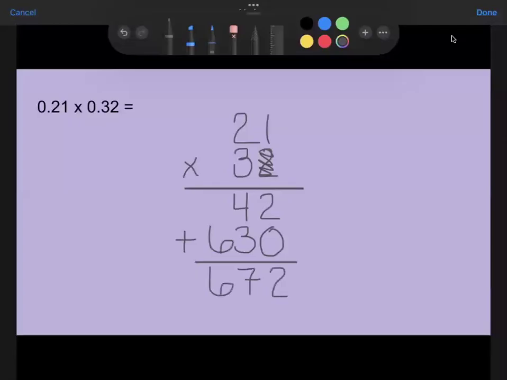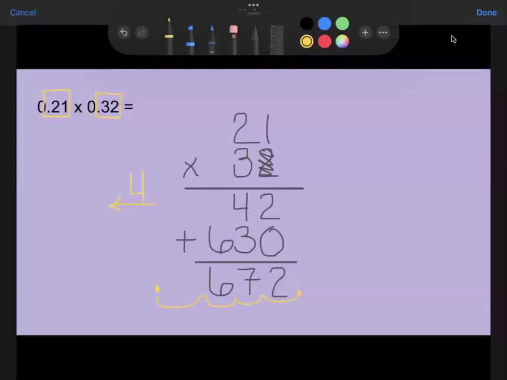Now that I'm done with the first stage, which is multiplying, I need to go back and deal with the decimals. I'm going to add a decimal here to the end of my answer. I need to move that decimal to the left the same number of spaces as I had decimals in my original problem. This number had 2 decimals, and this one also had 2 decimals. That means they had digits in 2 decimal place values each, so I need to move that decimal 4 places. I'm going to move this 1, 2, 3, and 4 and put it right here.